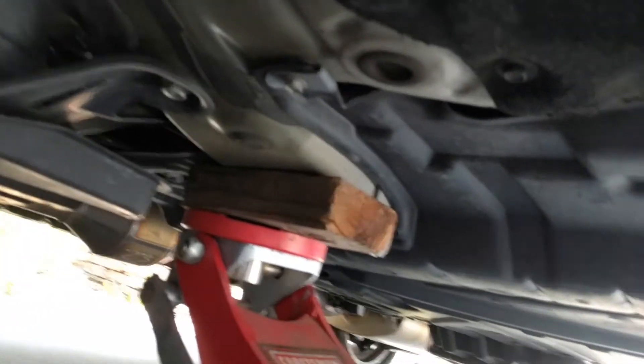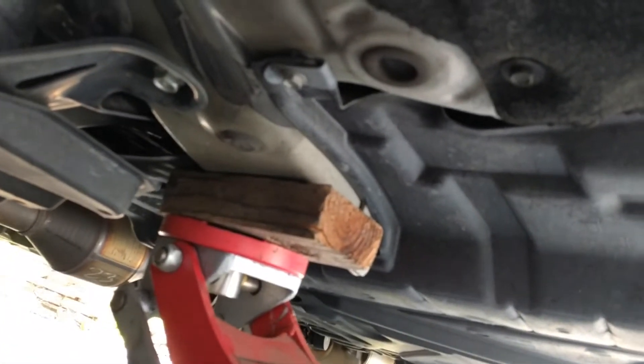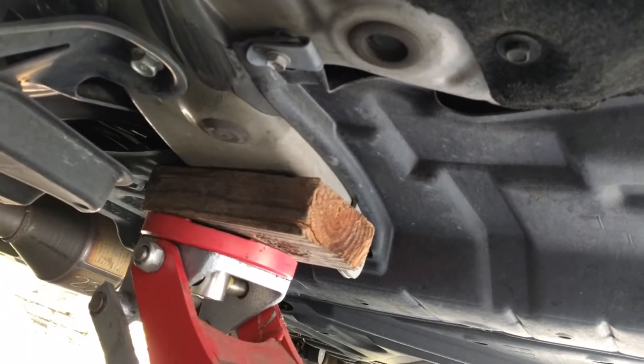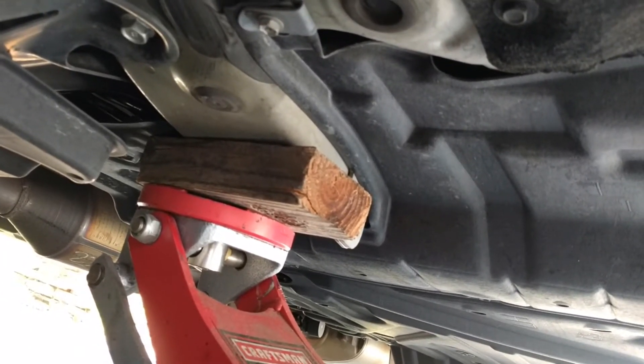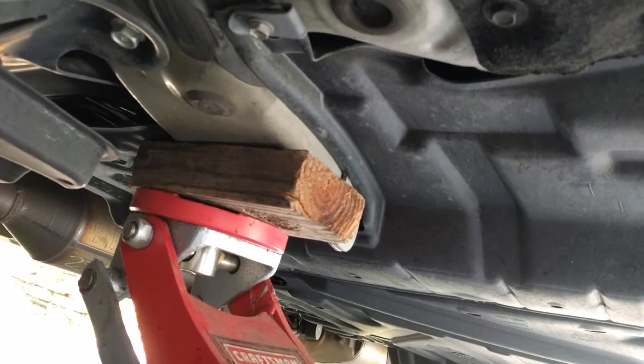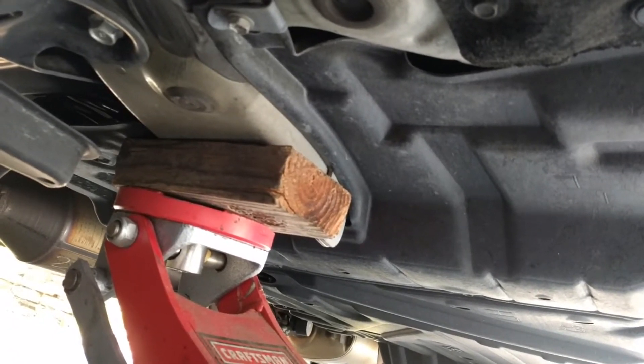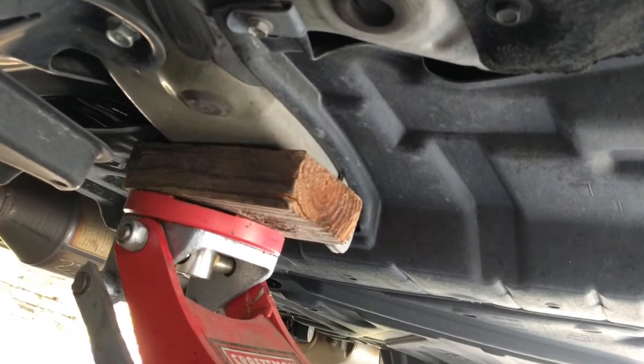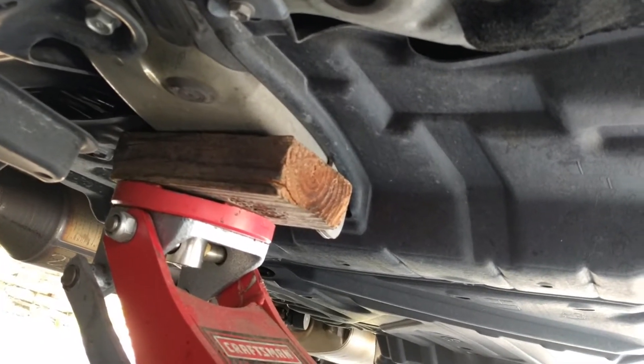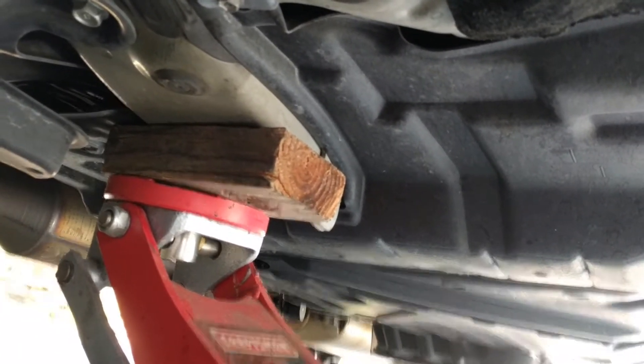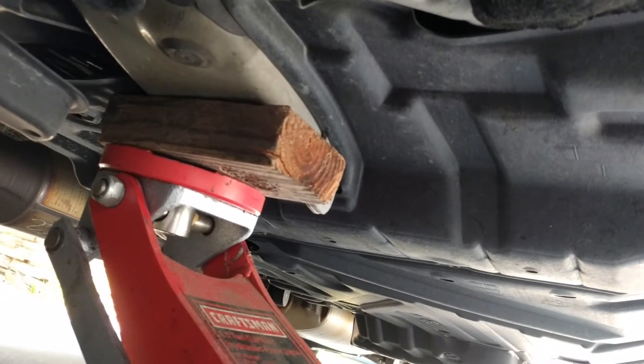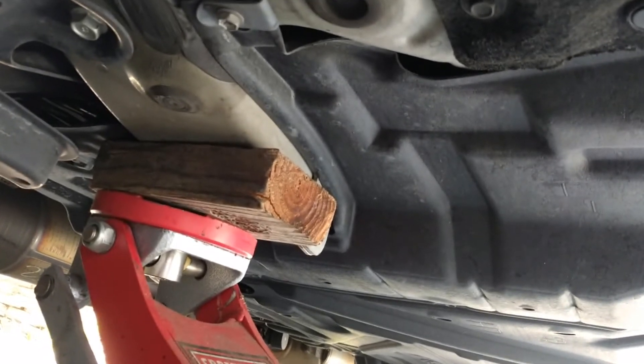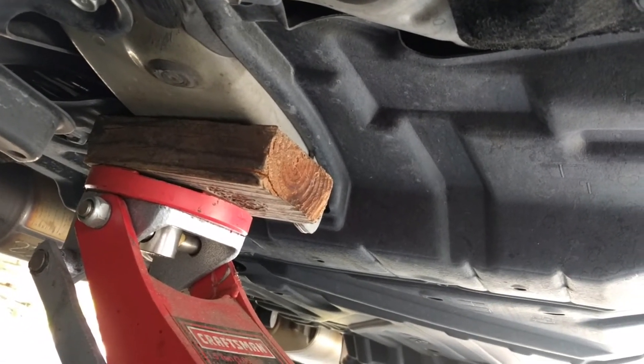So right there, this is the front of the car. There's a nice, flat, heavy-duty spot there where I jacked it up. And that will lift the front up a couple inches and it will also lift the back up by maybe three-quarters of an inch, just as much as what you need to get a wheel off and take a look at the brake pads. So that's where I jacked it up. Just one side. Side to side, they generally wear about evenly, so I don't really need to check both sides.